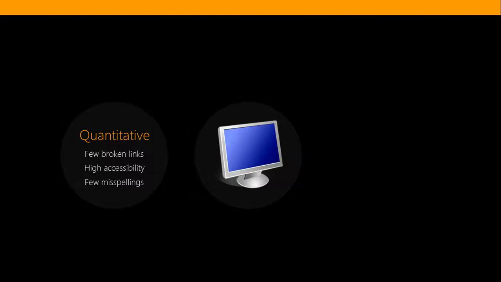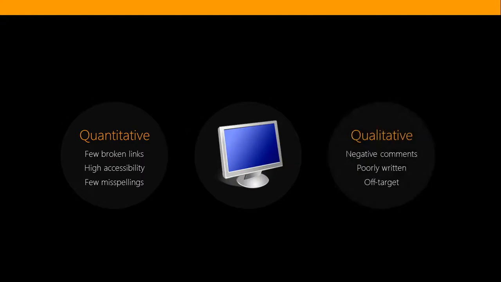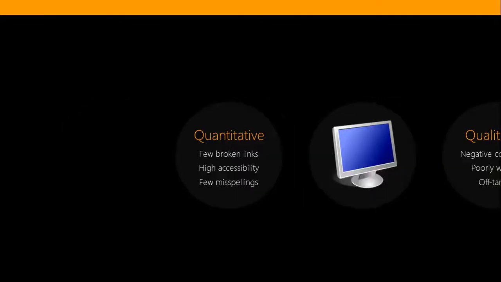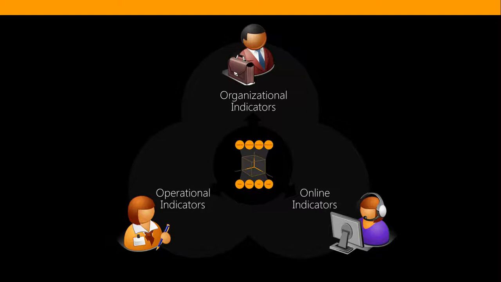However, subsequent comparison with feedback, ratings, and other qualitative sources may reveal another story, because although your online text might be error-free, it could be very poorly written and totally off-target, generating lots of negative commentary. So be mindful to draw on data from both sides of the measurement coin, and to triangulate from all three categories. This will make it both easier to hone in on problems and ensure you don't overlook something simply because one set of stats seems to be doing fine.